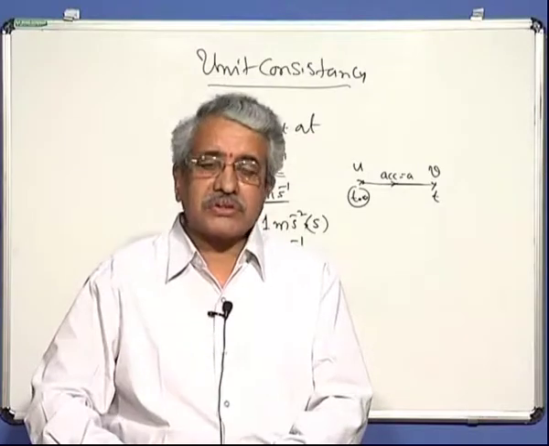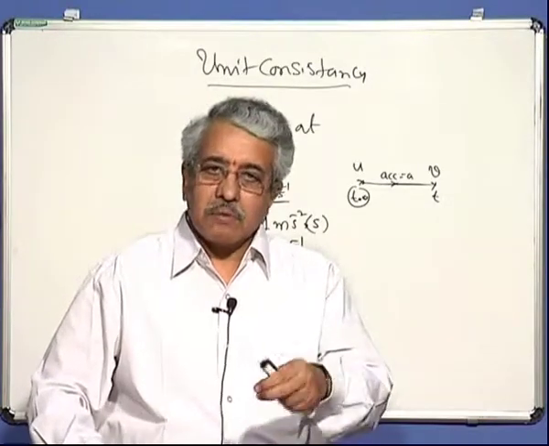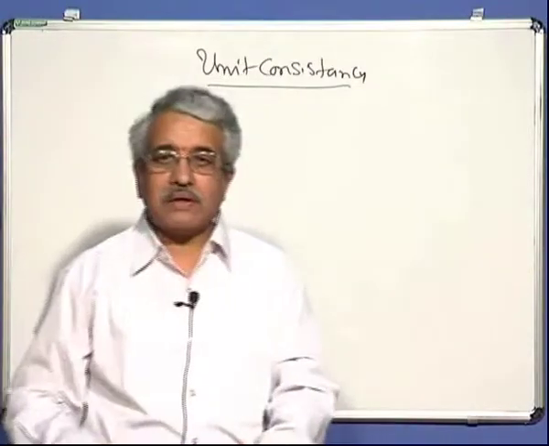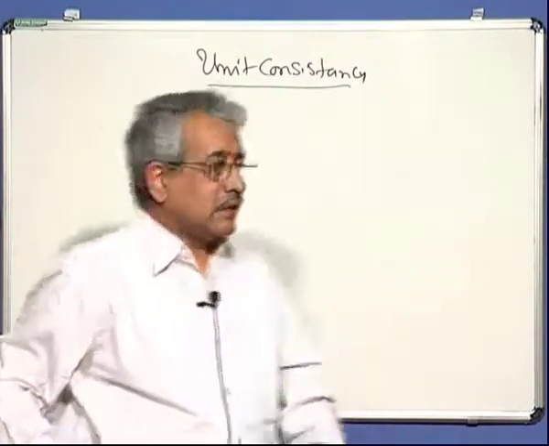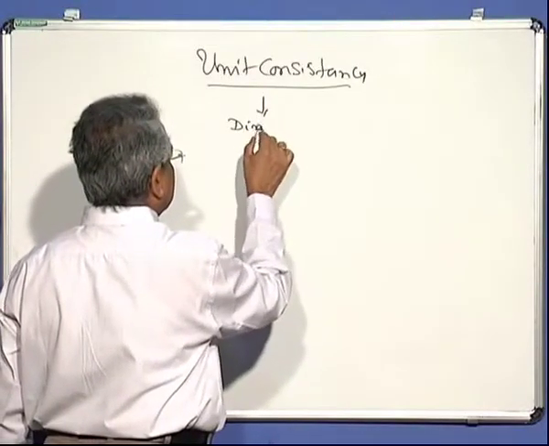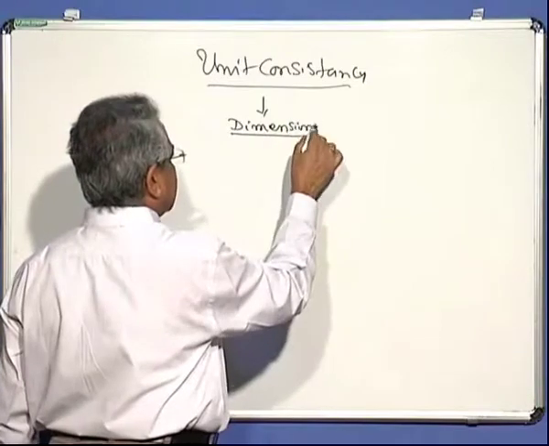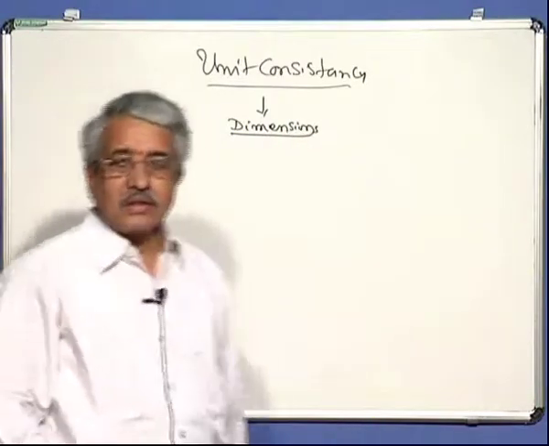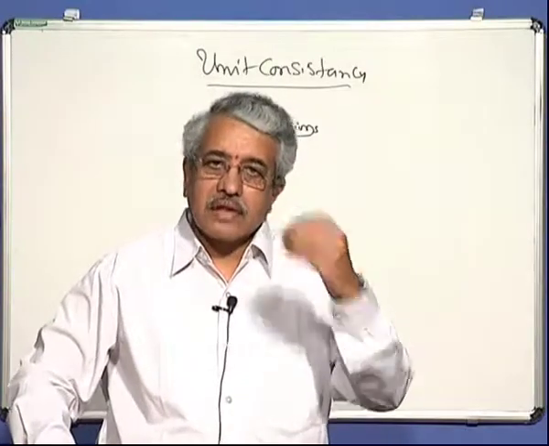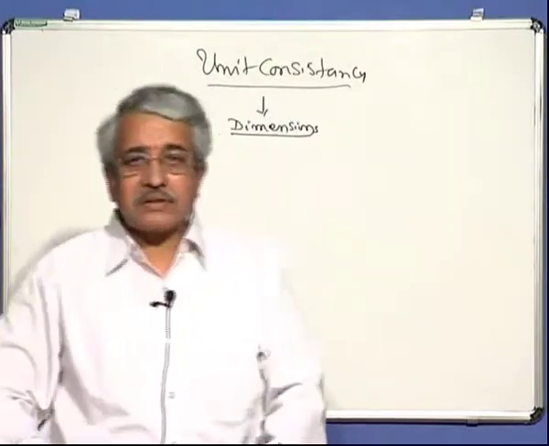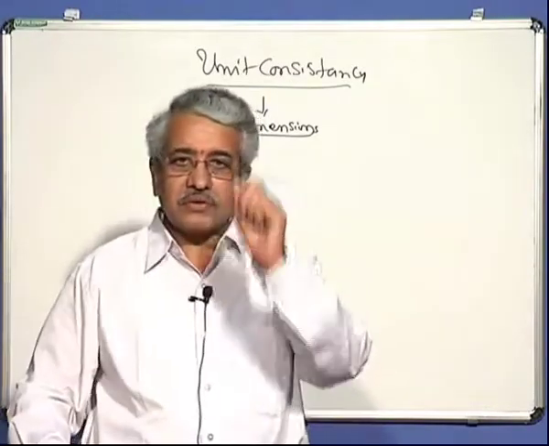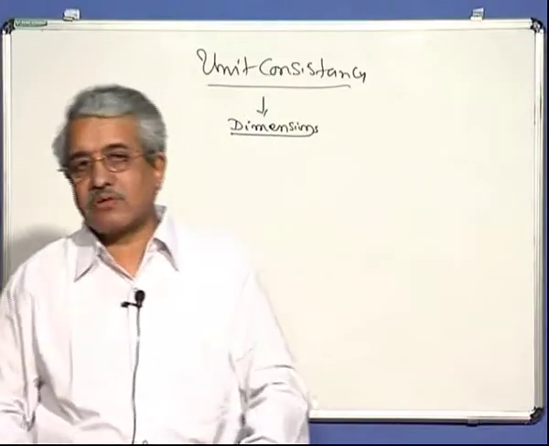This concept of consistency of units is sometimes better explained in a different way also. I will put that here. To explain this unit consistency, there is a concept developed called dimension. There are what are called dimensions in physics for physical quantities. Just like physical quantities have units, they are also given dimensions. What is meant by dimension? It tells you what are the fundamental physical quantities in that particular physical quantity you are talking about.